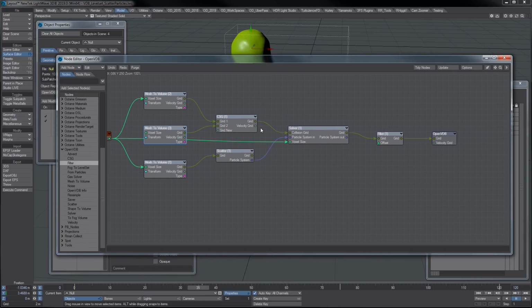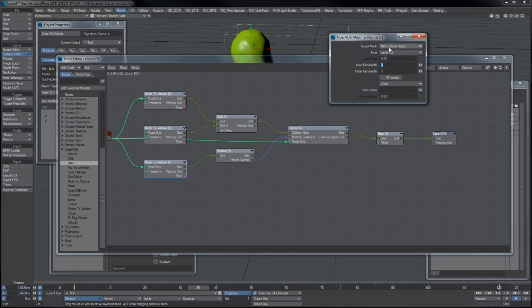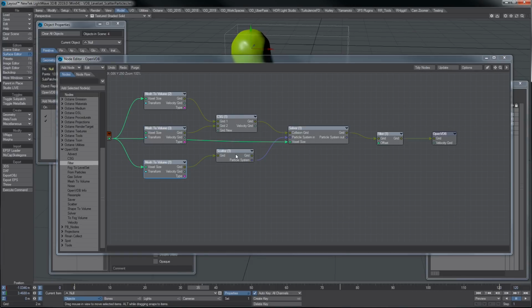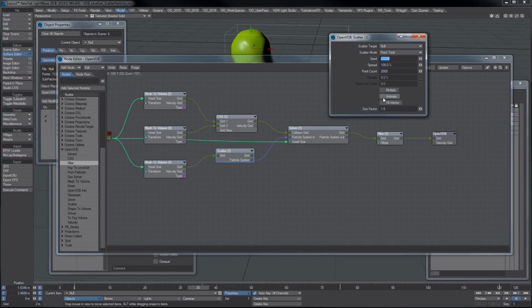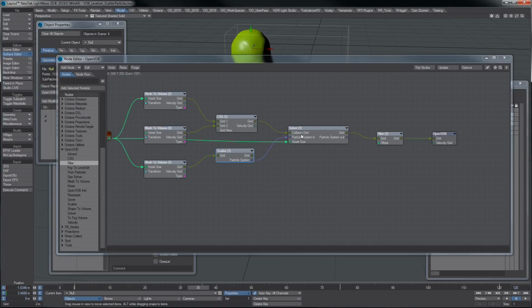Those are being combined into a collision that is being piped into a solver. The solver we're going to get into in a second. And we have our third mesh to volume here, which is the sphere. The sphere has particles that are being emitted, as you can see here. And then, again, those particles go into the particle system of the solver.